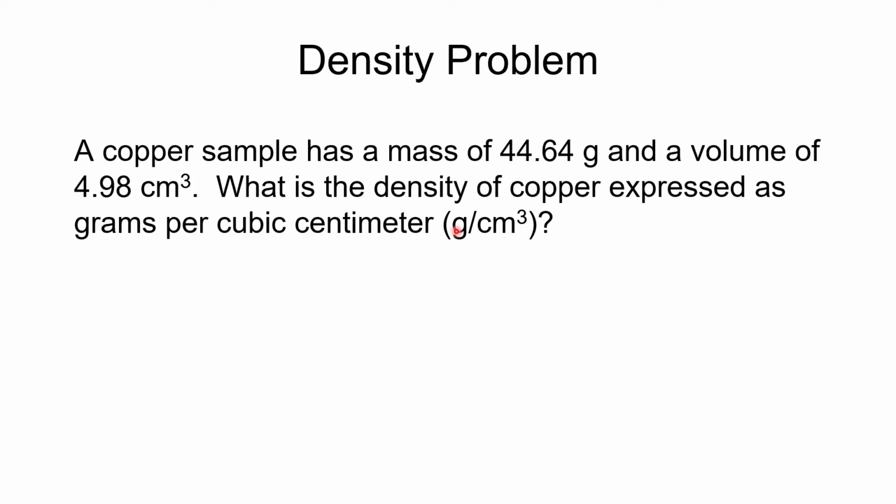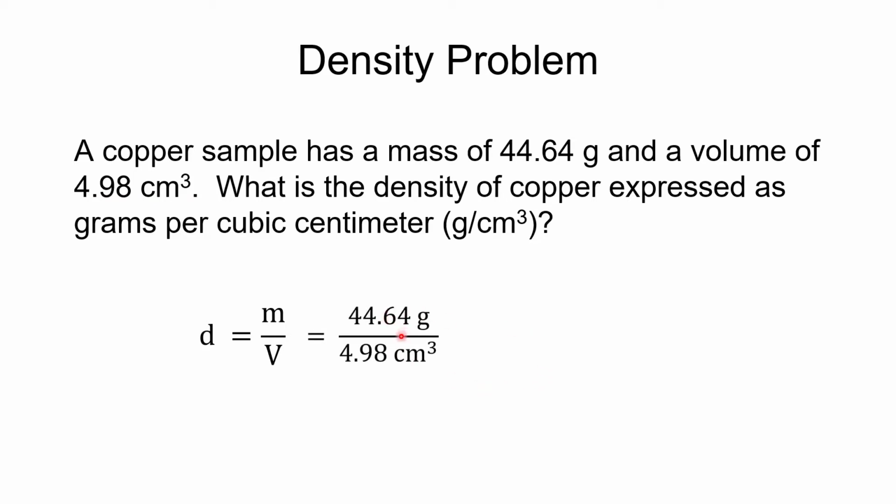In this one, it's really easy. We're looking for density. We have a formula for density, and that formula is that the density is equal to the mass divided by the volume. Now we ask ourselves the question, do we have the mass and do we have the volume? Well, yeah, we have the mass and the volume. Mass was given here at 44.64 and the volume at 4.98 cubic centimeters. So now we just have to put those numbers into the calculation.